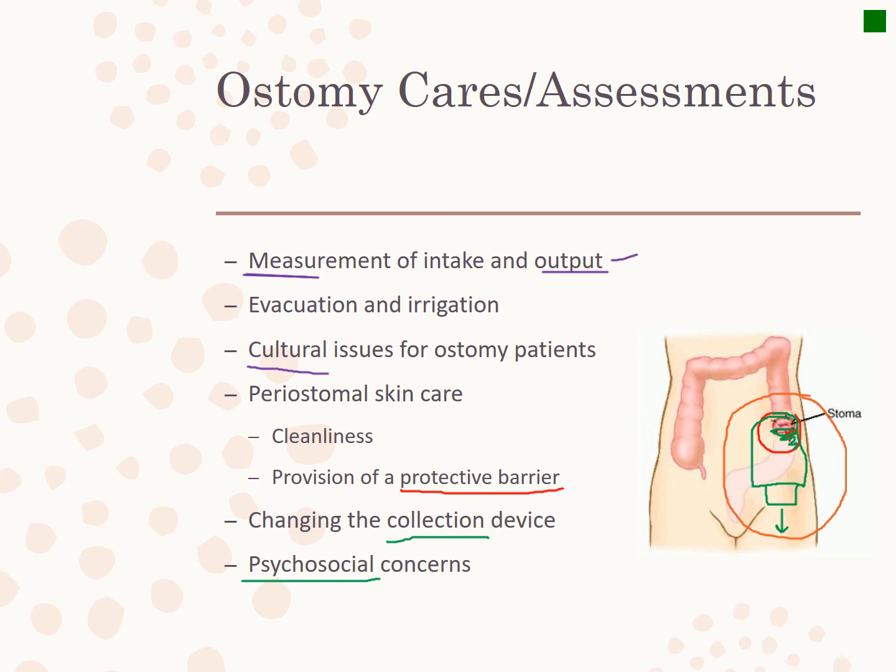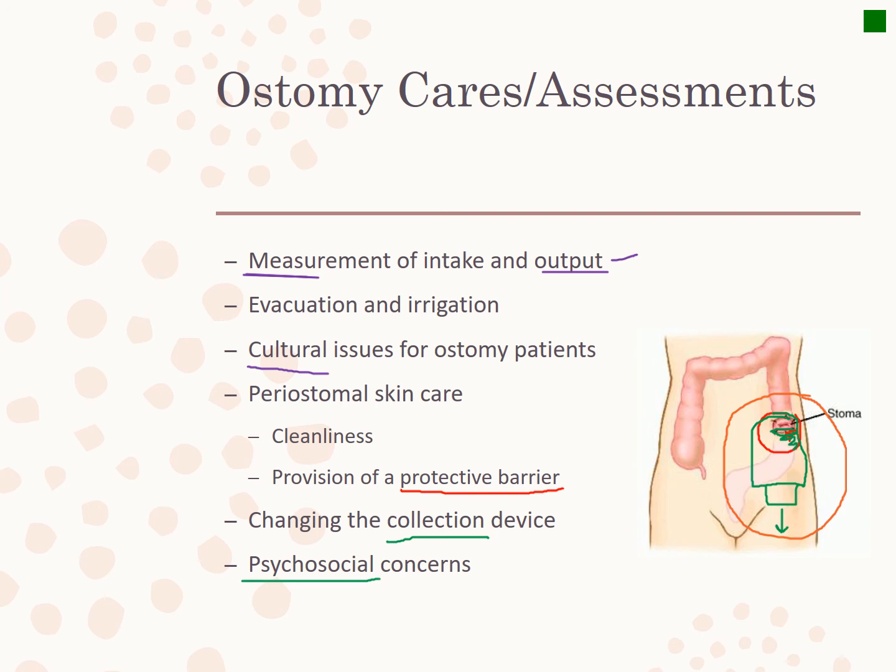Changing the collection device. So that's the bag that we've talked about, right? So here you're going to have the bag. You've got the adhesive on there with that. And then you're going to have your bag. And usually it's going to have some sort of emptying piece here so the poop can come out when you unclamp it. So you're going to want to make sure that that's clean, right? Because the worst thing is for one of these things to pop or blow. Make sure you're paying attention.